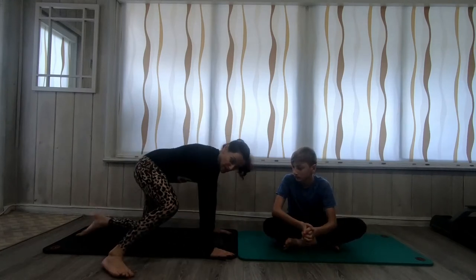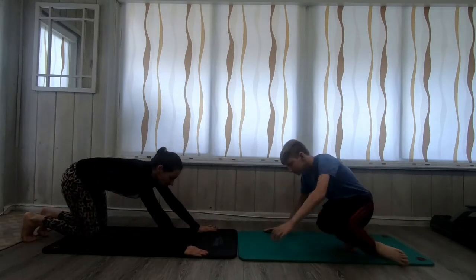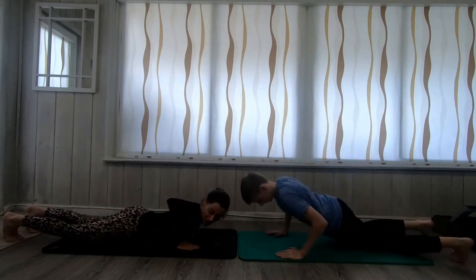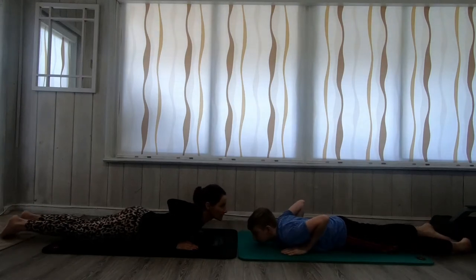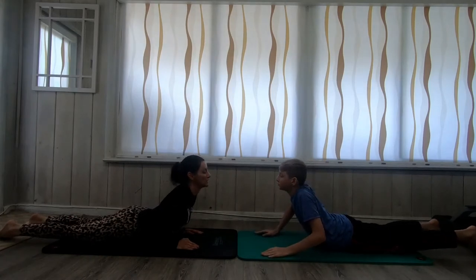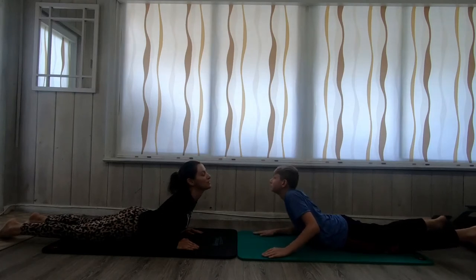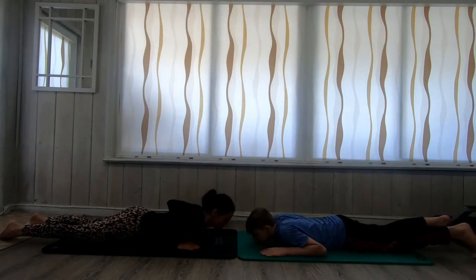And let's do our bellies, so flip around. For the back, let's do some back poses. Start with the snake. So fingers, palms, right next to your chest, legs together, and lift up. And hold. Elbows in more. And snake pose. Relax the shoulders down, elbows in, hold. And slowly down.